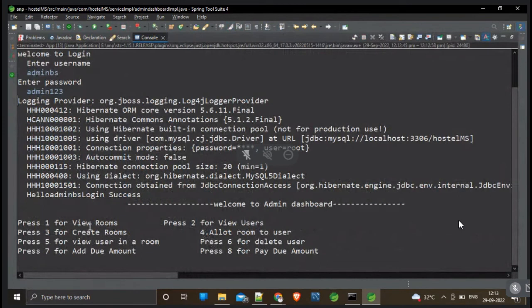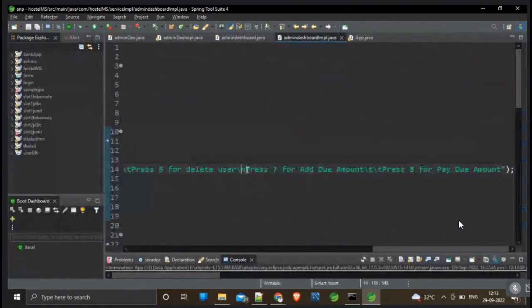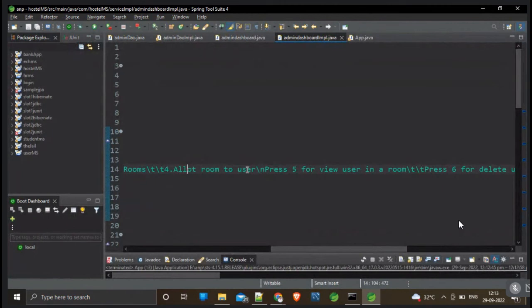Press 1 for view rooms, press 2 for view user, press 3 for create rooms, press 4 for allot room to the user, press 5 for view room. Something like this. So it will be something good, no? We can decrease the number of lines for the output. So actually we have to remove the fourth one. Press 4 for allot room to the user.